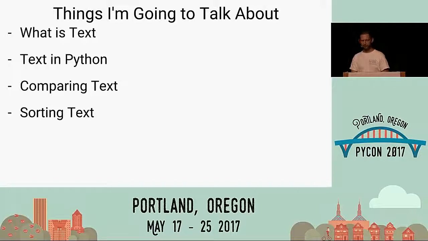So, what am I going to talk about? First of all, what is text? What is plain text in Python? We certainly use it all the time, although I didn't even know all the details until I had to write this talk. Some basic concepts in just how we digitize written language. And I'm going to talk about two things you might do with text, compare it and sort it. And specifically when you want to sort it and show it to humans, how to do that in a way that's going to match their expectations and be the least surprising for them.